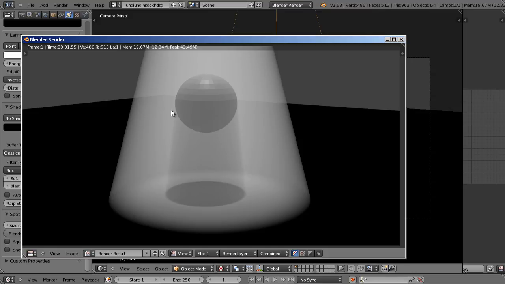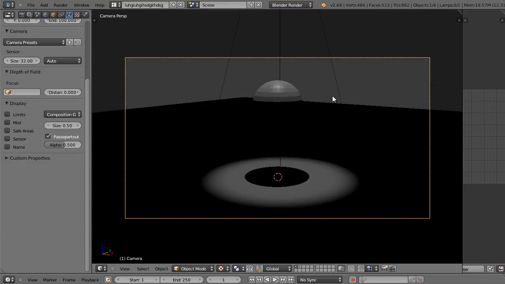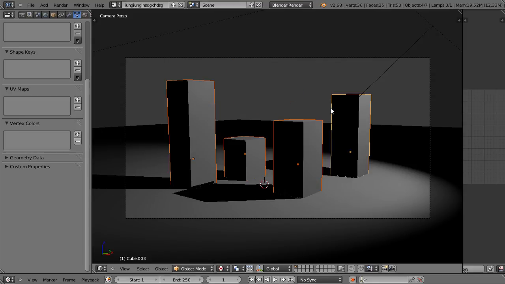The spotlight is casting this cone of volumetric light, and any obstacles in the light are casting these volumetric shadows. And this is a really cool effect and used in lots of things like logo animations, where light is shining through all the letters of a logo. Let's close that, and that pretty much does it for all the options for a spotlight. I'm going to press Ctrl and Z to undo everything we just did and get our cubes back into the scene.